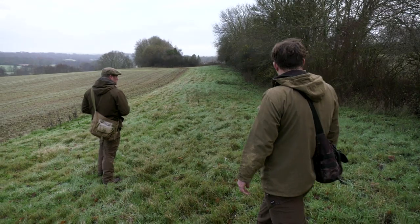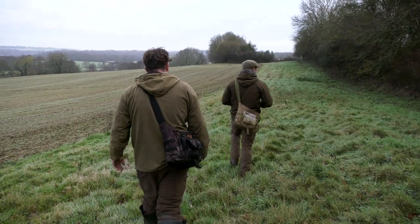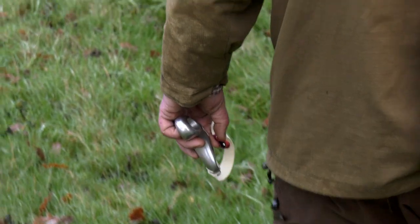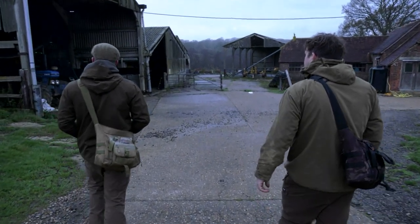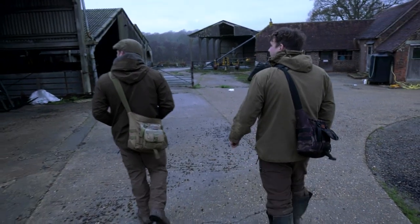On a nippy December morning, we join Wayne and his friend Matt Lower. They sort of know each other from the clay shooting scene, but it's the catapult shooting that's brought them together. Matt's invited Mr. Cattyshack for a mooch around his local permission in Sussex.